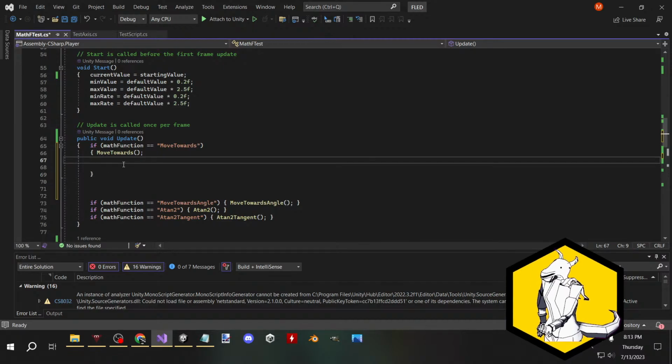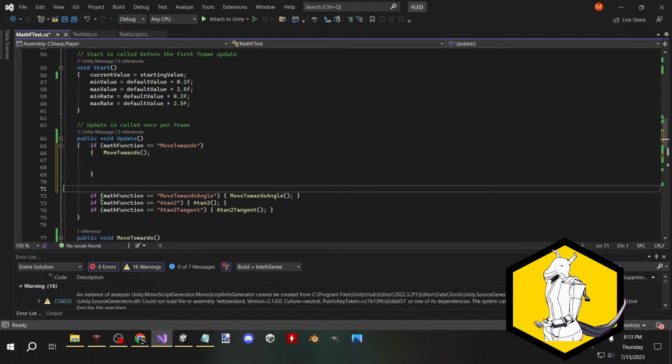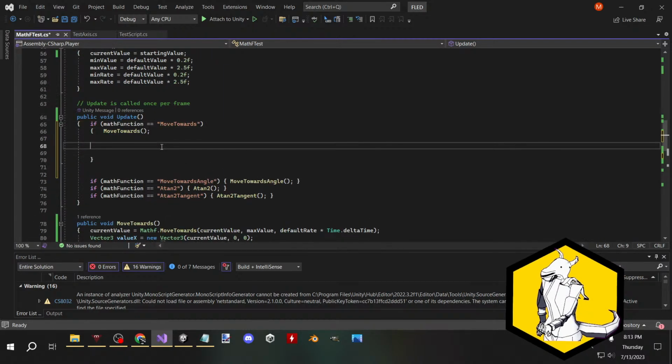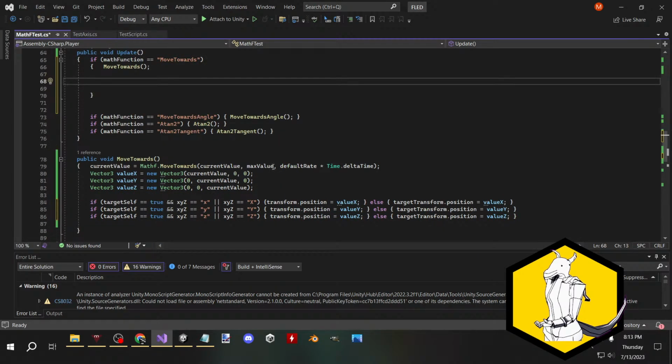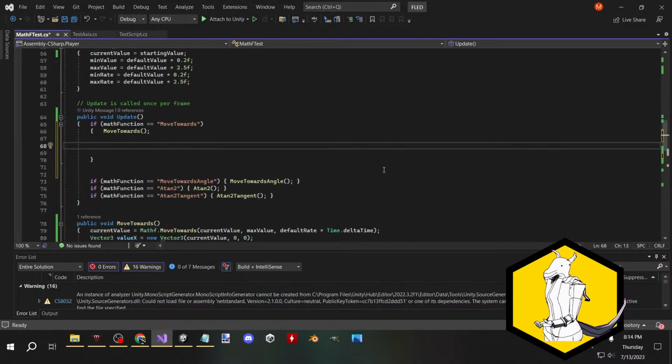So I need a proper box here. Enter space, and then all right. So target transform up position equal to X.